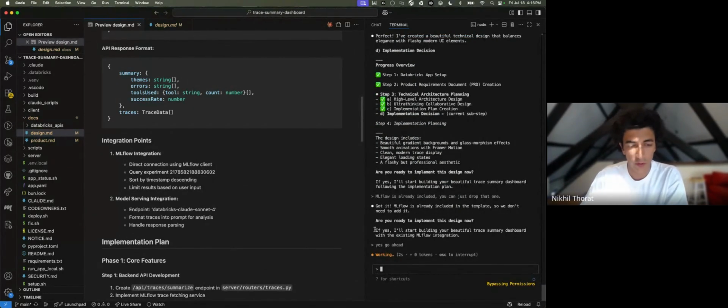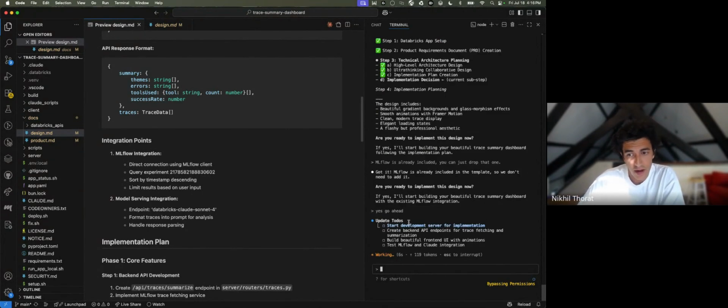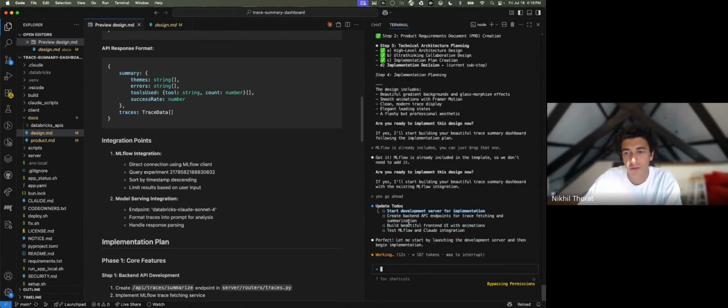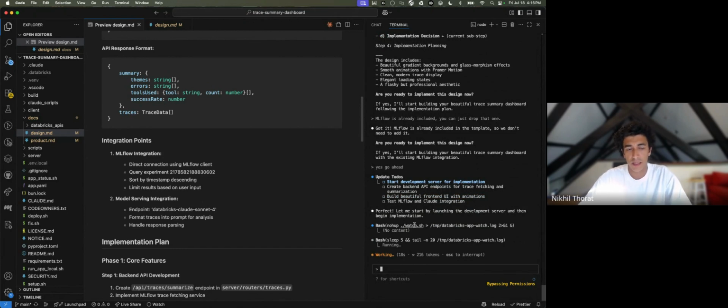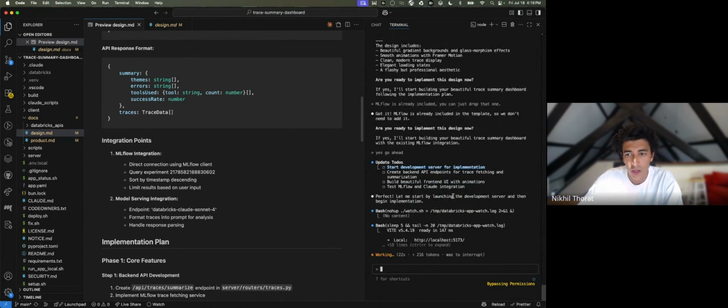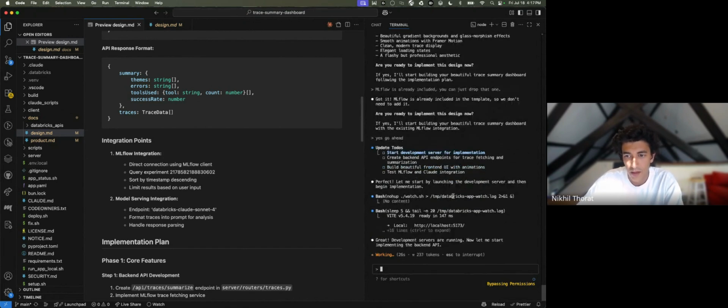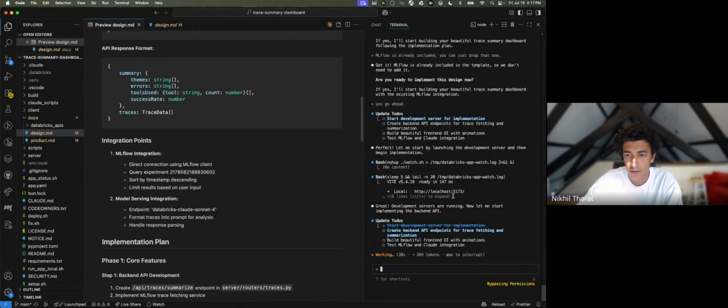It's asking me if we should build it. Now, sometimes I would check this in as is right here, just so that we can commit things and so on and so forth. But right now, let's just let it do its thing. Okay, so what it's gonna first do is start the dev server in the background automatically for you. And it should, in a second, open a Chrome browser. And I'll show you that in 2 seconds.